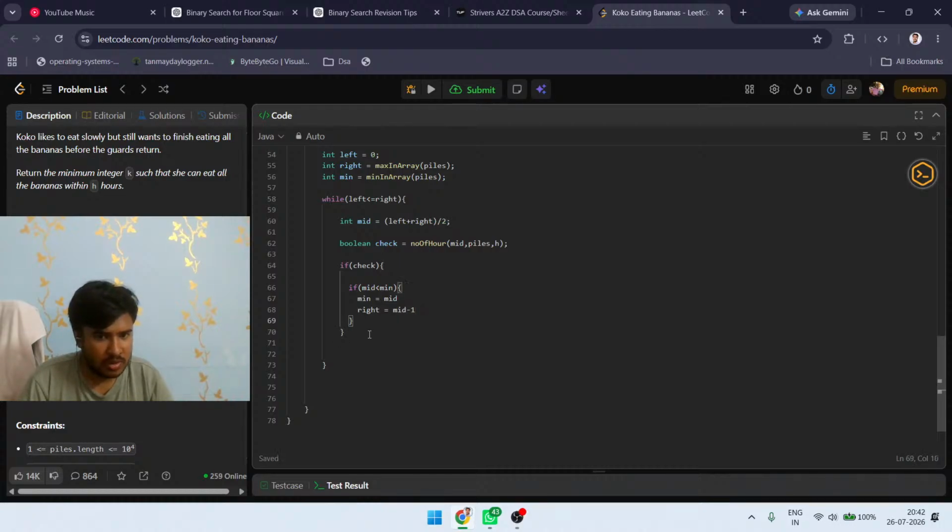Let's search for more as well. What if it is greater than one? Sorry, if mid is less than mid.